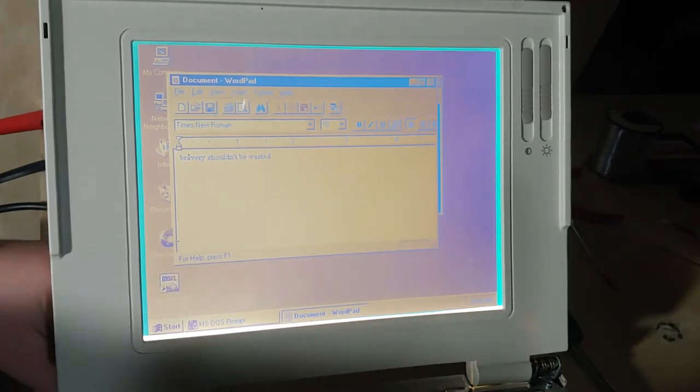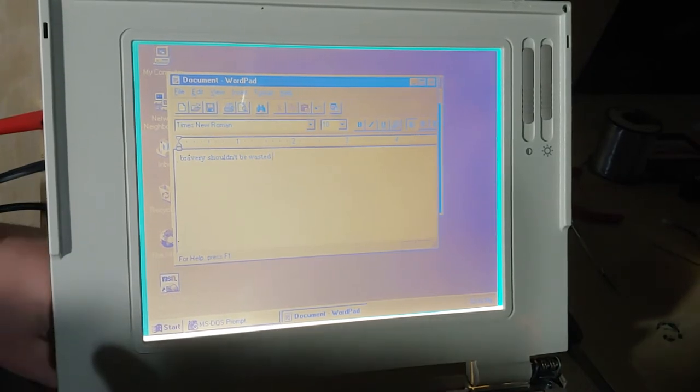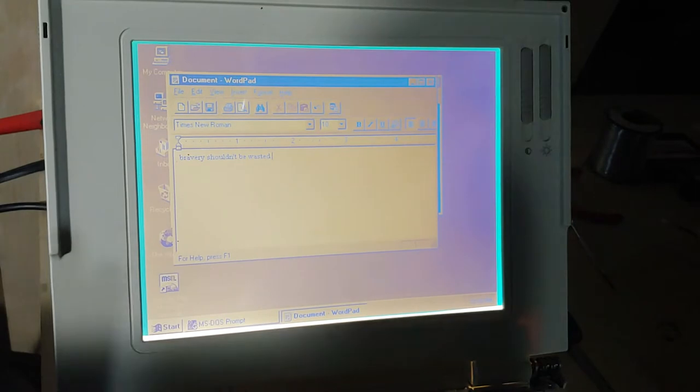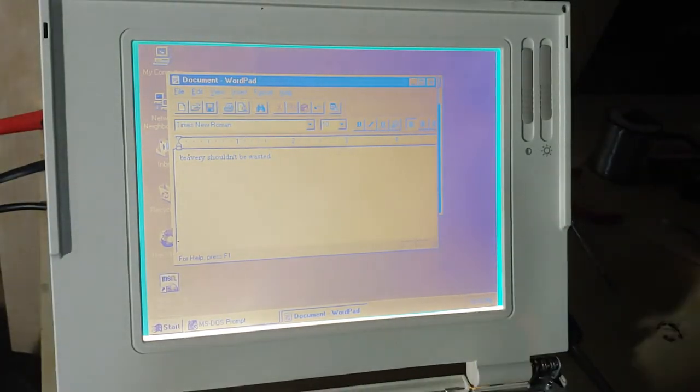Alright, so, well, it thinks the battery is at a quarter. This is one of those batteries that lasts about 10 minutes at full charge, so I'm hoping that we can get this sucker into hibernation sooner than later.